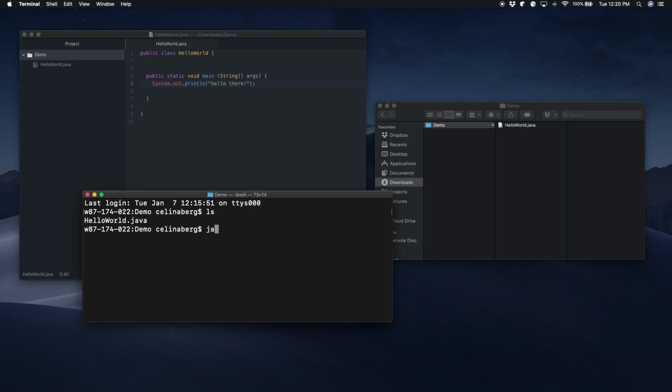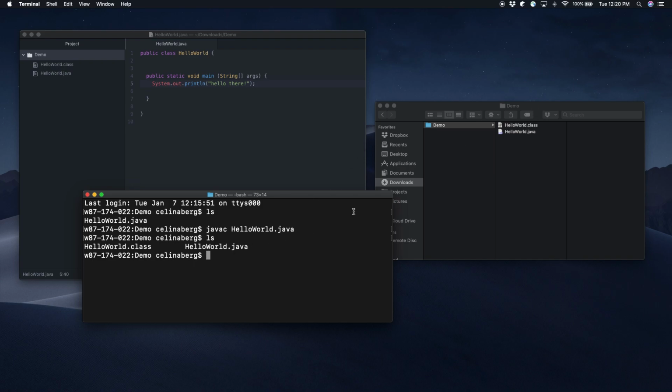Now to compile, we're going to use the Java compiler, so type javac, and then the name of that file, which is HelloWorld.java. Hit enter, and I don't have any errors, but let me type ls again so that you can see that I've now created this additional file. The compilation created this file which holds the bytecode that the JDK will understand. So now if you look over here, you see those two files in my directory as well.